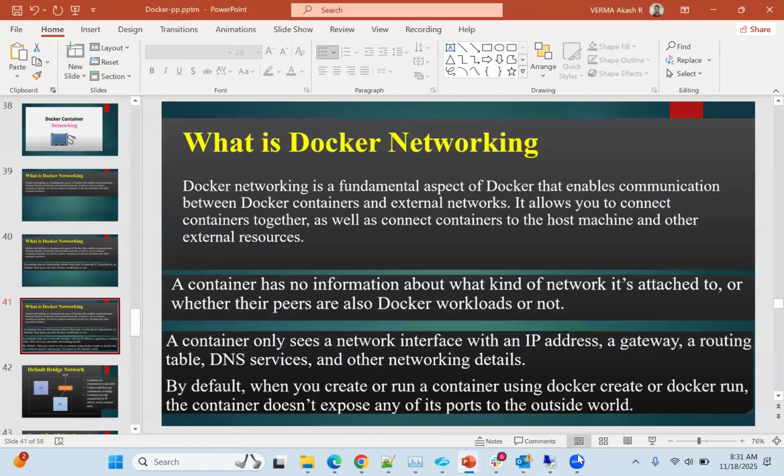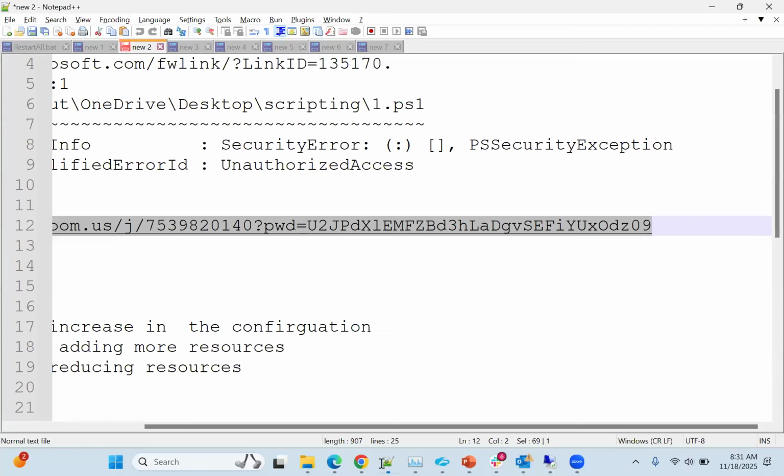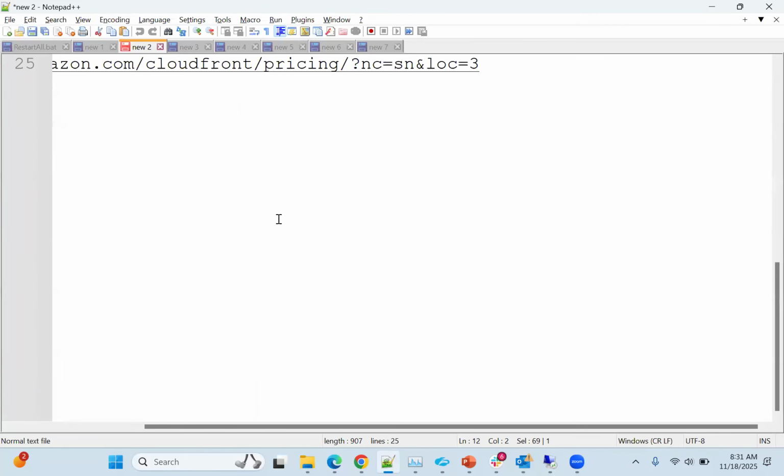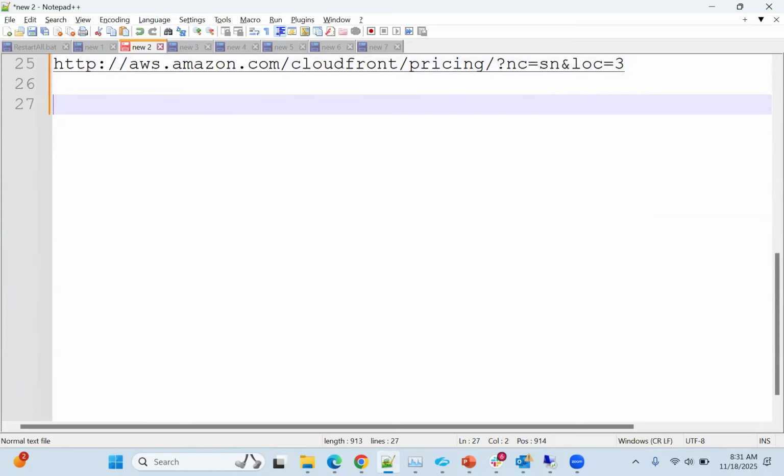You must have seen that whenever we do port mapping to run any application, even in the case of Jenkins, we did docker run -p 8080:8080 and the image name, which was Jenkins.